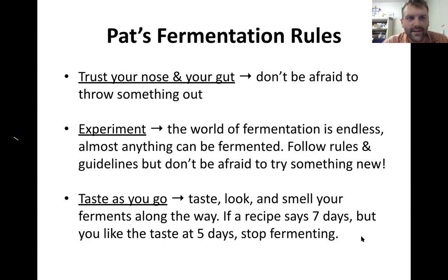Once you make your ferment, taste it after a few days of fermenting. If you like it, then you can stop fermenting. There's no written rule of how long you should ferment something. I'll give you a general idea of what I do, but it goes along with experimenting: if you like something, taste it, and put it in the fridge. All right, next slide.